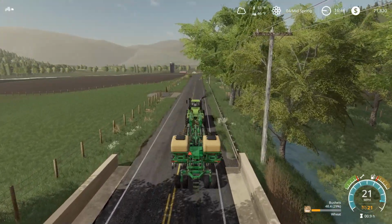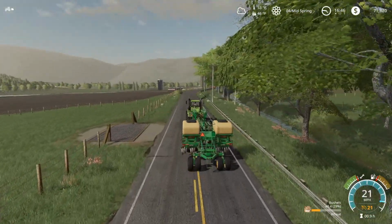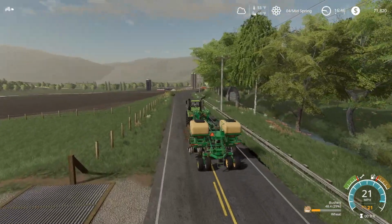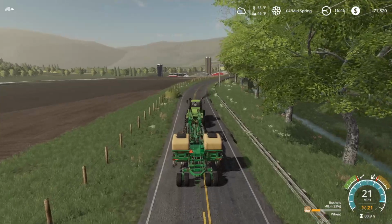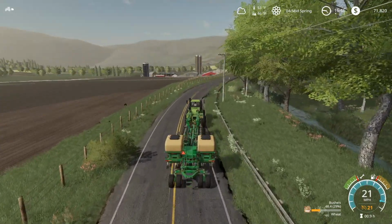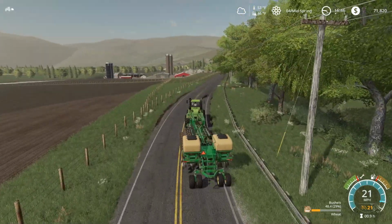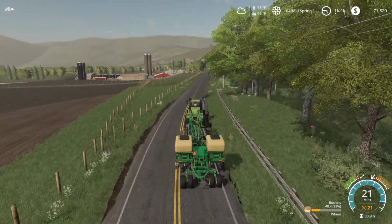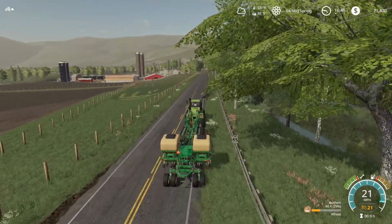Alright, well, we have got paid, so that's good. We got that going for us. We got field 84 done as well. Both fields are done. Down to 48 bushels left of seed, but that's okay. The only thing we have left to plant is a cornfield as soon as we get the grass plowed under. I'm thinking maybe just cultivating. I think I can do that, right? Yeah, I think you can just cultivate it under.